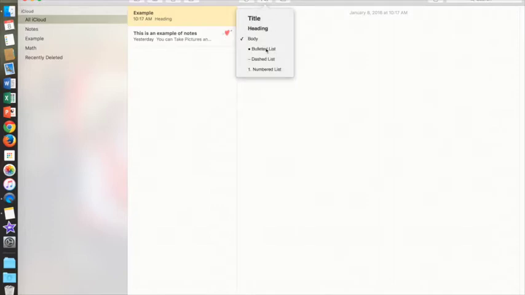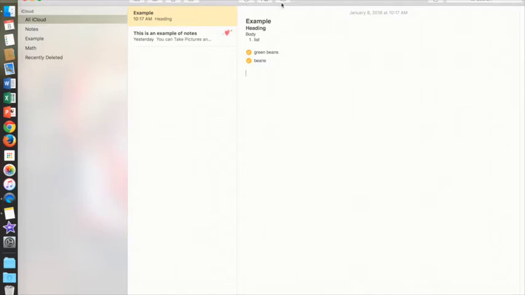You can also make lists. So if I wanted to do a bulleted list, or I wanted to do a dash list, or even a number list, if that's what you prefer. I can also make check boxes. So let's say I'm going to the grocery store and I need to pick up some vegetables. I can click on this make a checklist button and type in what I need to do, and then either on my iPad, which I'll demonstrate later, or on the computer, I can click and have those check on and off.